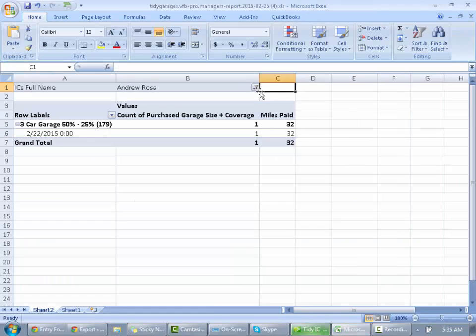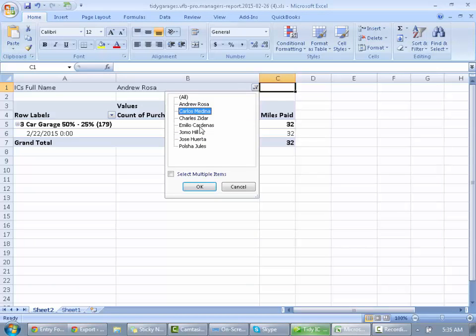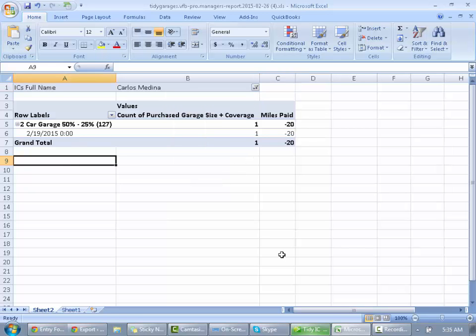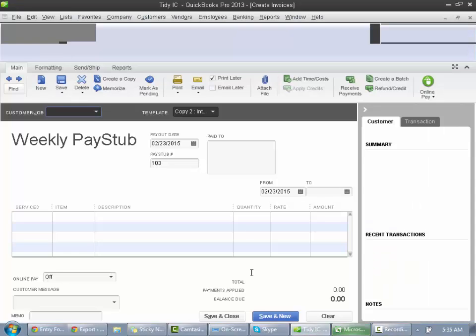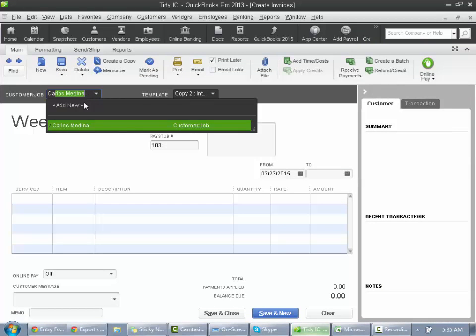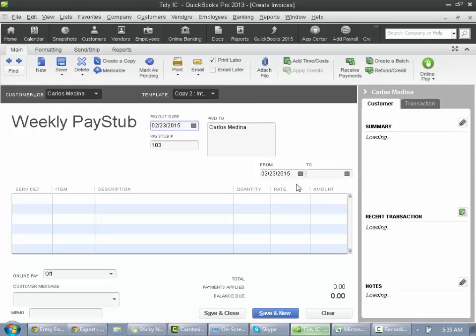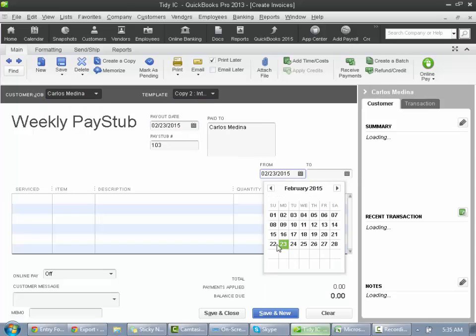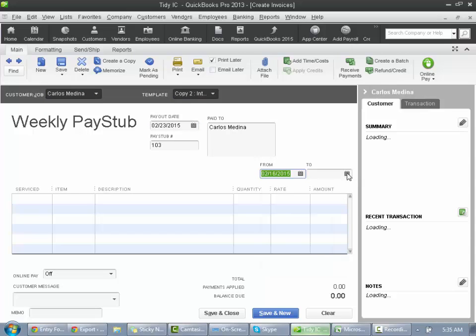Again, filter. Select the second name, which is Carlos Medina. And he did one job. So the date is the 19th. Put in Carlos here. Payout date, still the 23rd. 16 to 22.